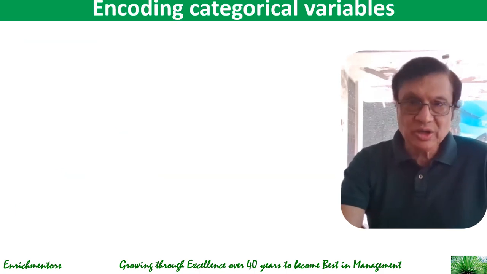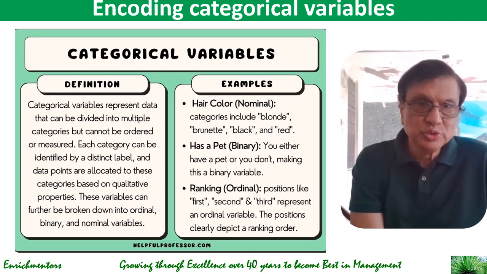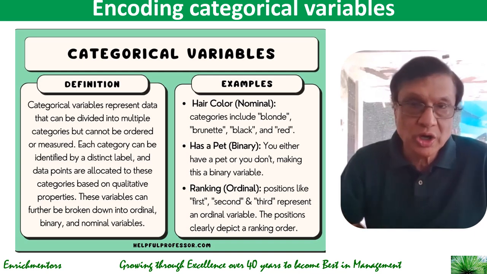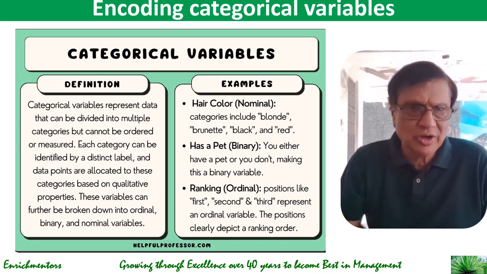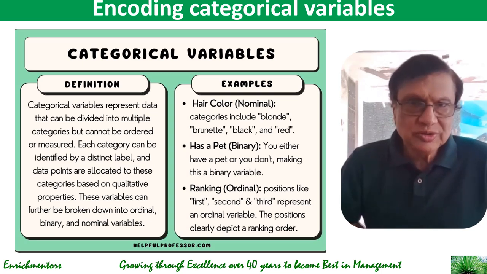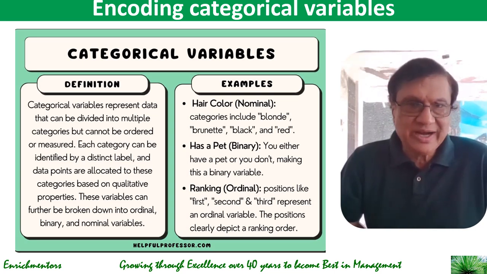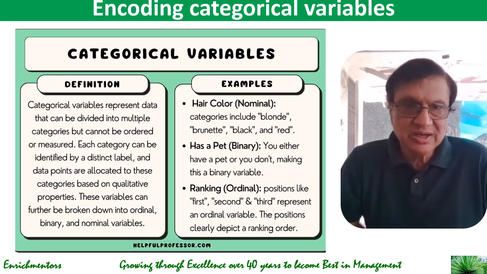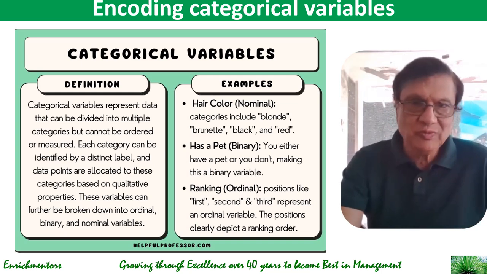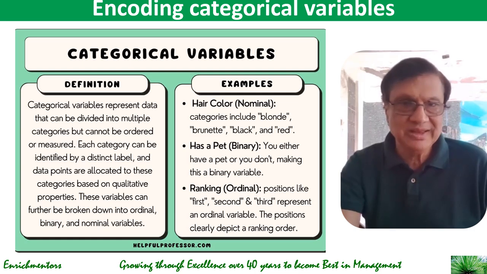So what is encoding categorical variables? It is converting categorical variables into numerical representations using techniques such as one-hot coding, label coding, or target coding. And we'll talk about each of these as we go forward. A categorical variable is something that only categorizes. It's not numerical, like are you a man versus woman versus a child versus adult. So you are in certain categories. So come back and read the definition and examples later on. So what are these techniques of one-hot coding, label coding, and target encoding? Let's understand what these things are.